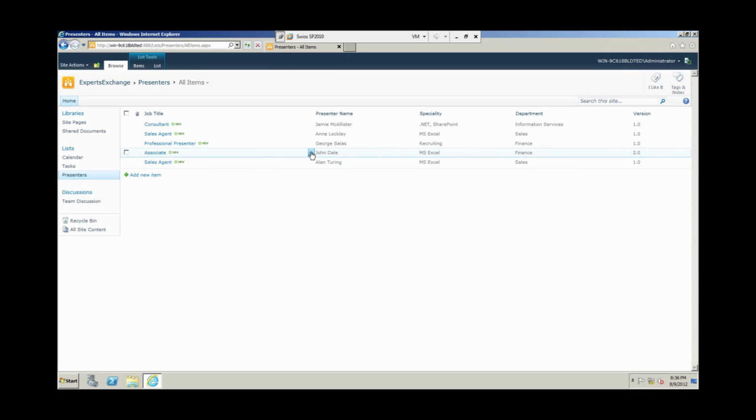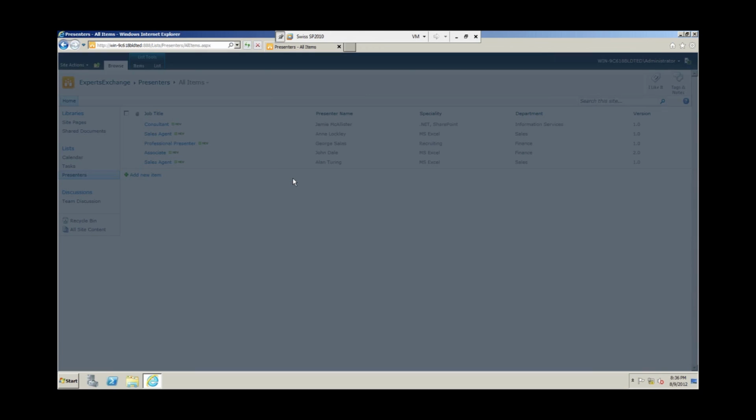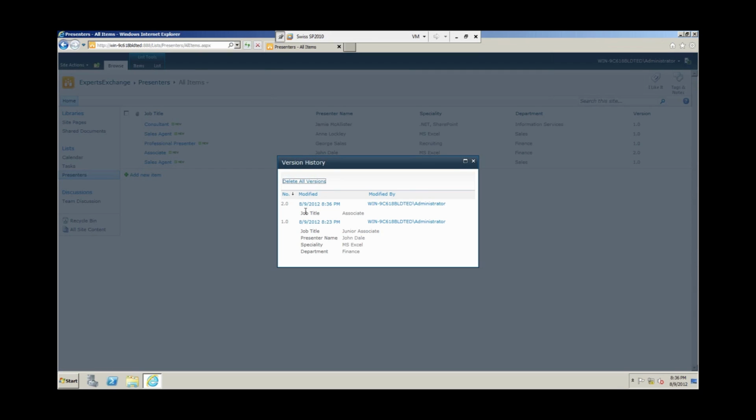If I drop down the edit control block for this row, I have this option here to view version history. Clicking on version history, I can see that John had this information in version 1, and in version 2 we notice his job title has now changed.